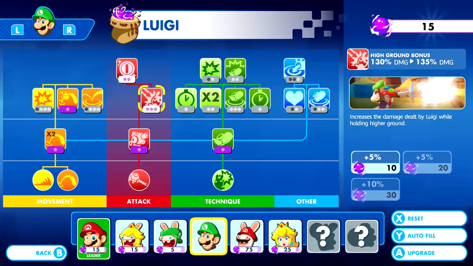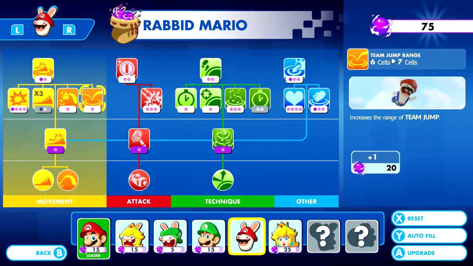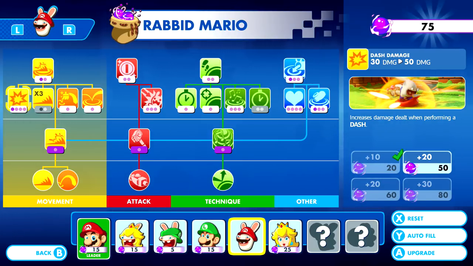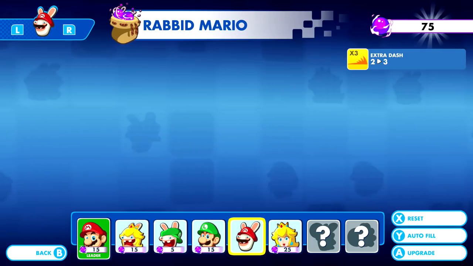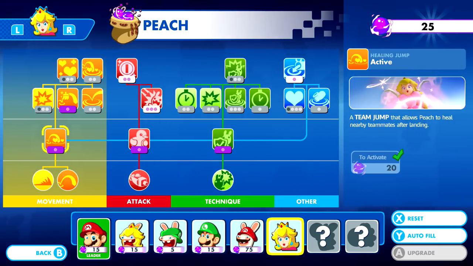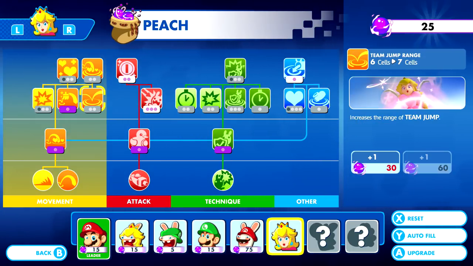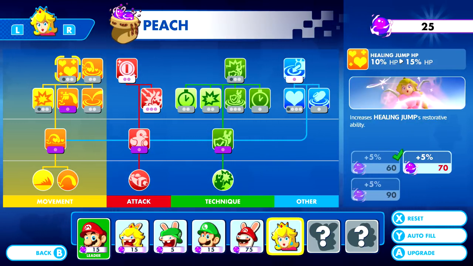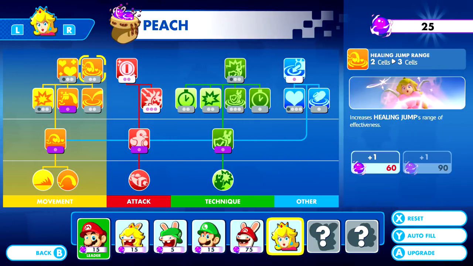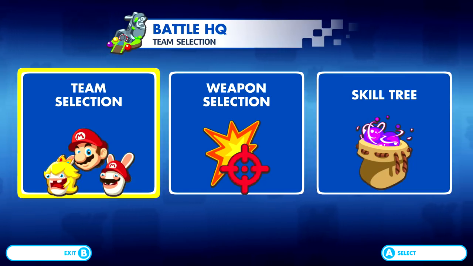Okay, we're good. And then Rabbid Mario, we're definitely gonna be using him at some point. So what should we do? Maybe we should wait until he has another dash, because having three of those would be big. That's what we were waiting for originally anyways. So Peach, once again, I'm surprised she doesn't have too much. I mean, I guess she has some skills. Oh, they just activated them already to be prepared for this boss fight. So what could we really do here? Increases the range of team jump, okay. Healing jump, okay, that increases the healing jump's range of effectiveness. I really want this. We should probably save for that then. Okay, we'll save for that. That's as much as we can do for right now.